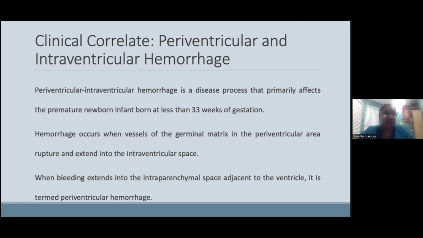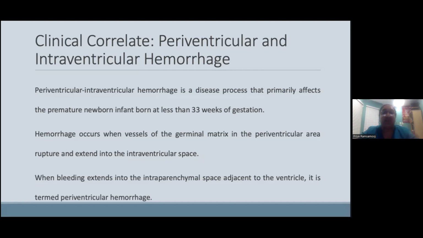So that germinal matrix that I speak of, it's an immature thin wall. It's really a capillary network located on the head of the caudate nucleus and underneath the ventricular ependyma. And what you have happening is that these vessels can be very fragile, particularly in preterm neonates, and you're going to have immature cerebral autoregulation as well. So in these neonates, 24 to 32 weeks, less than 33 weeks, they have this highly vascular collection of glial and neuronal precursor cells, and that germinal matrix encircles the lateral ventricle, but it tends to be more prominent on the caudate nucleus.